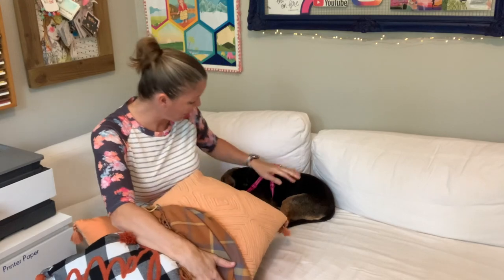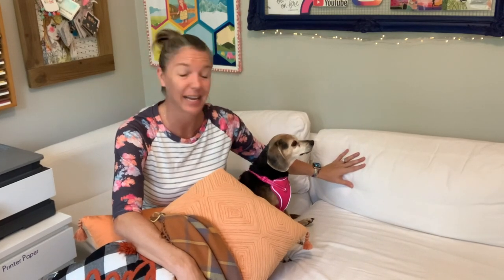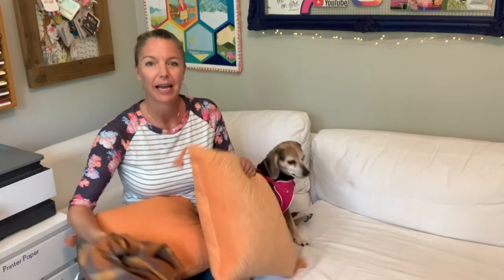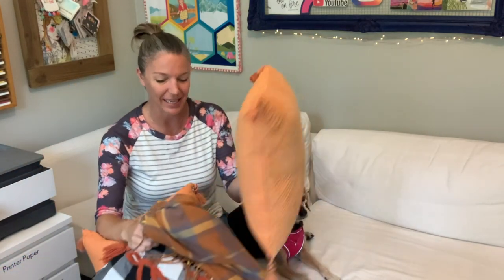Next is going to be to spruce up the couch a little bit where Penny hangs out during the day. Normally this is covered in a bright quilt and bright pillows that I got from the Whatever Craft House, and those will definitely be coming back, but I got a few fall pieces, so let's get those set up.